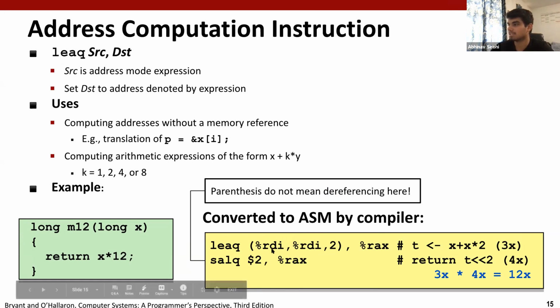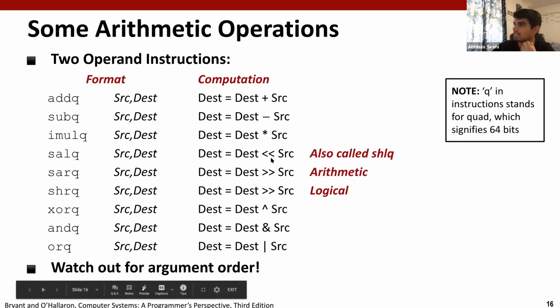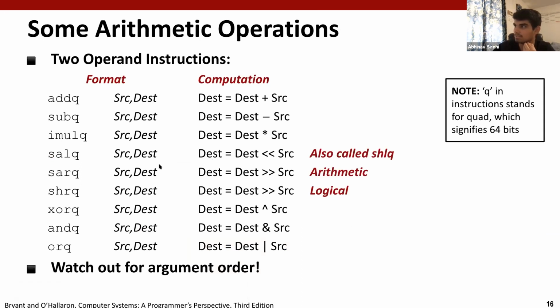So to multiply by 3, we can just take RDI, and if we write it like this, this means that we're multiplying RDI by 2 and then adding RDI to it again, which means you're basically doing 3 times RDI. And oh yeah, so RDI contains X. So you're taking X and multiplying it by 2 and adding X, which effectively just does 3 times X. And you're taking that value and putting that in the register RAX. And then this operation here, SALQ, basically shifts whatever you have in the destination left by the source.